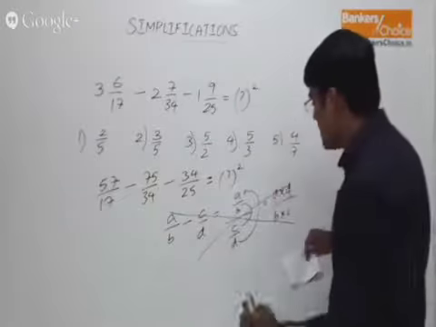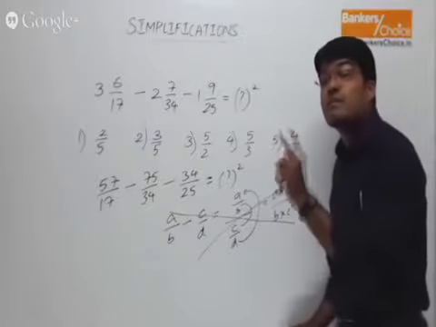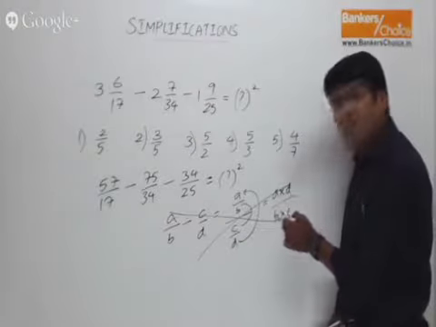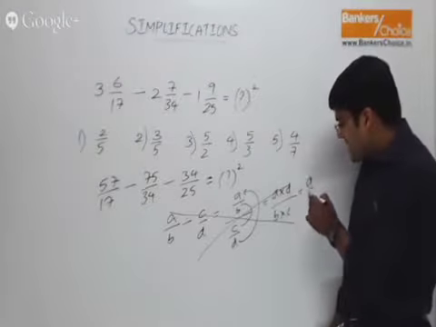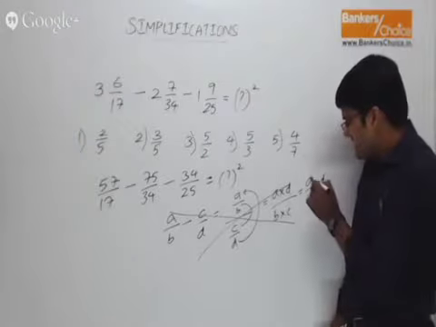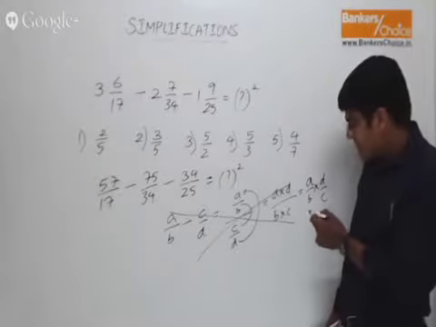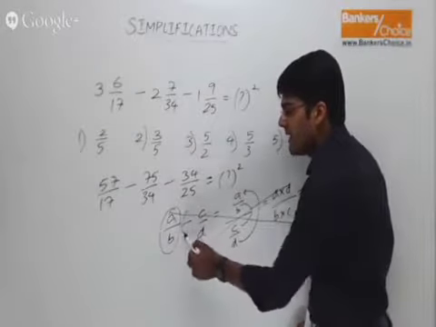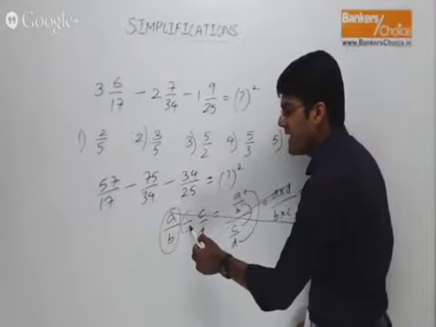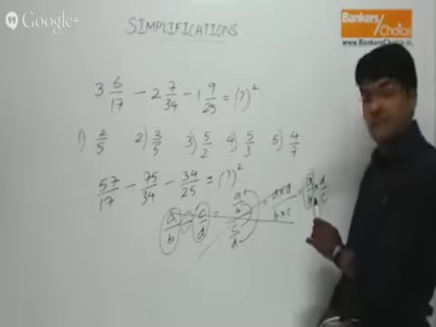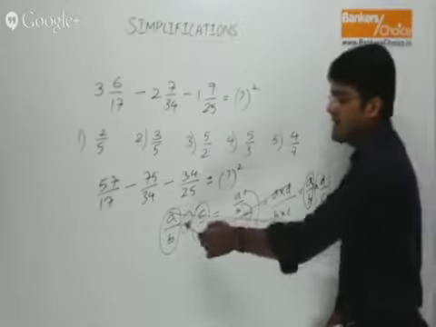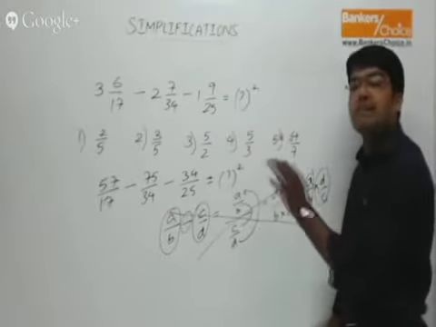If you see what's the idea behind that, this is a into d by b into c. Can I take it as a by b into d by c? Yes, a by b into d by c. Now try to compare with the original. It was a by b divided by c by d, which results as a by b, the first fraction as it is, division has become multiplication, and c by d becomes d by c. So the simple idea here is to convert the division to multiplication and reciprocate the second fraction.